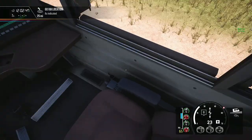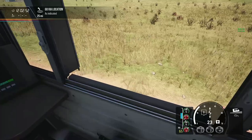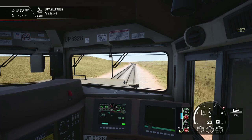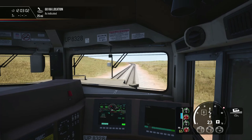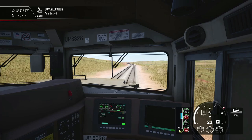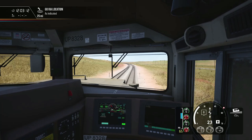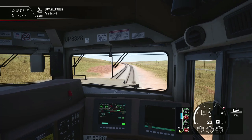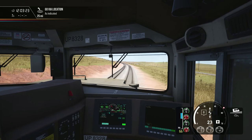The old look down trick, of course, that's much better. Hey, I think the issue is just the kind of route that they chose, Sherman Hill. It is wide open spaces. Yes, I just said that. But it is, it's wide open. There is a lot for your game to render. Whereas Clinchfield, I got really good performance because everything is right track side, so it doesn't have a lot of crap it's got to render in extreme distances. So that certainly plays a role here.